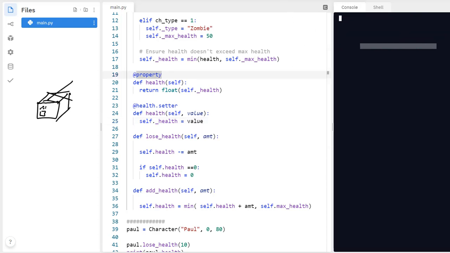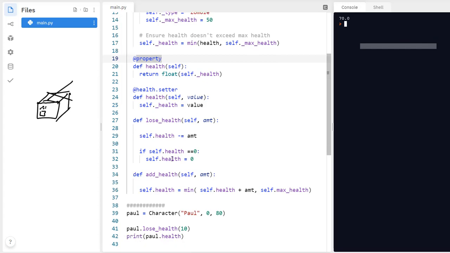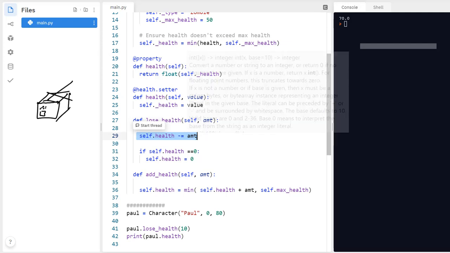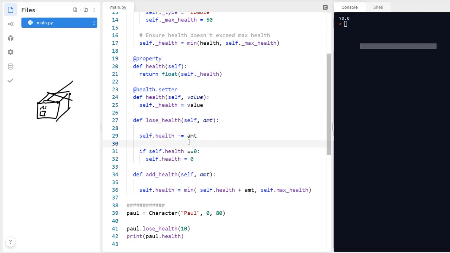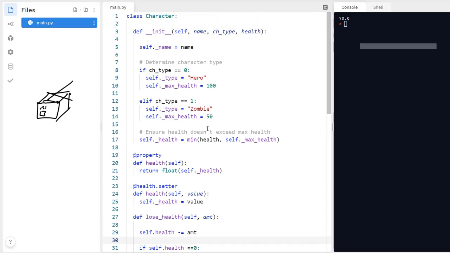And now when we run this, it now has a setter that it can basically do this to. So when we say self.health minus, subtract, and sets it to take away the amount, it doesn't do it directly. It goes through this setter function. And again, we could use this to do certain things. For example, let's say I always wanted amounts, and everyone on the outside thinks this is an integer. What if we actually want it internally to be a float?